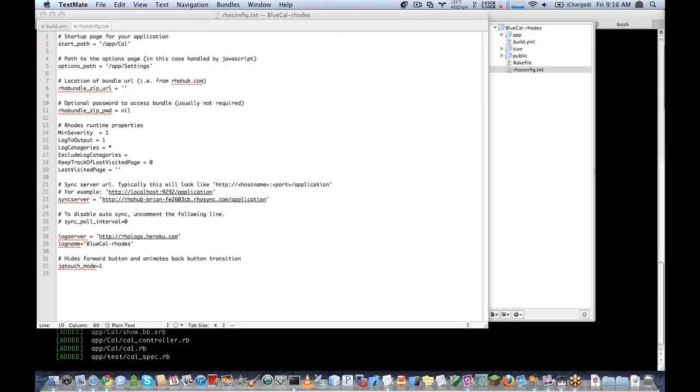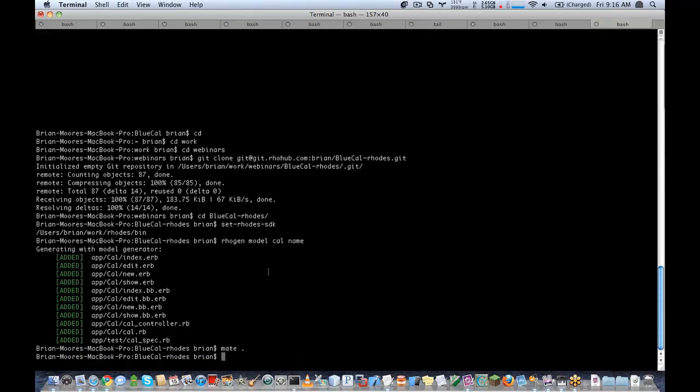Previously I've created a couple of JavaScript and CSS files that will allow us to display a calendar. I got an example of a calendar online and modified it to work with Rhodes. So I'm going to go to the command line and copy over some of those files.